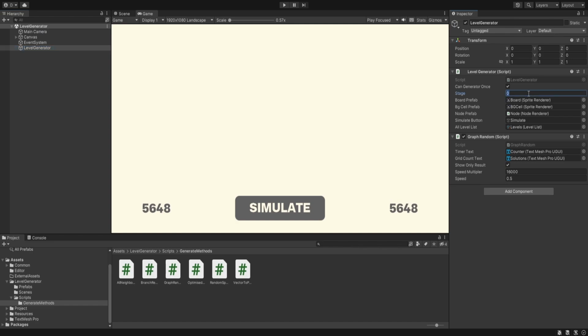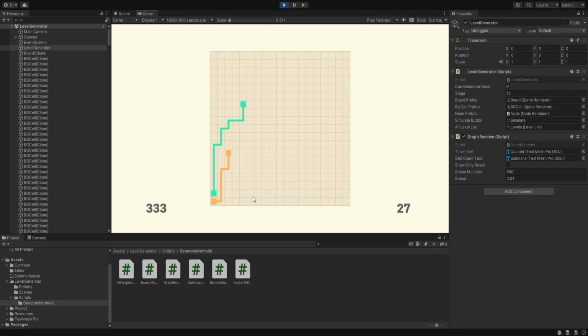Now the main issue with our current script is, let's go to the 15th and stop this here, and we'll have a speed of 0.01, and it runs at 800 speed. If there are any bubbles created at the start, as you can see, this is a bubble, this is never going to be checked, because we are just going through a new point, and there won't be any empty points selected, because this shows the minimum set, and whenever we create a new point, it is just going to be here.